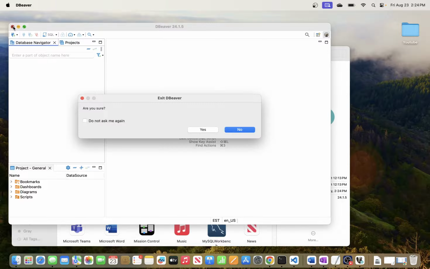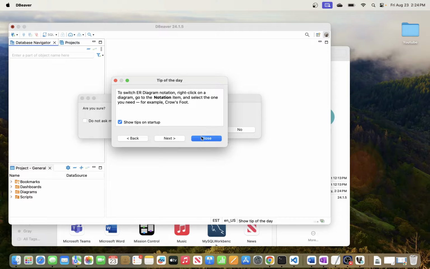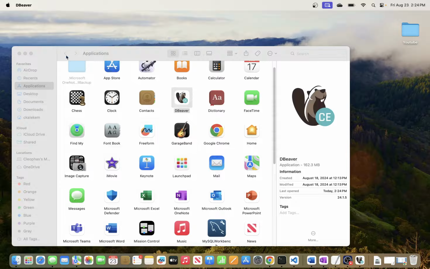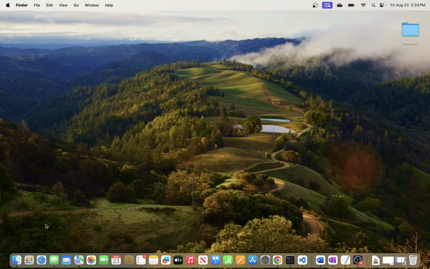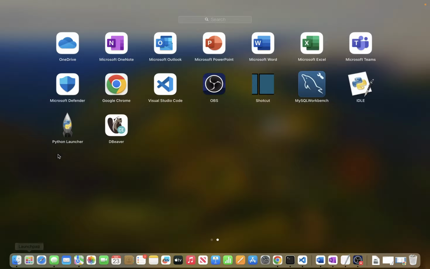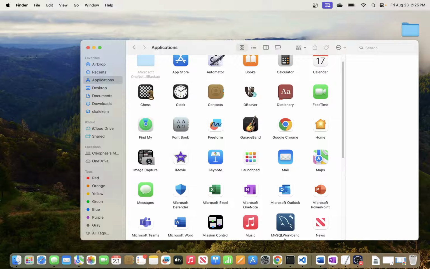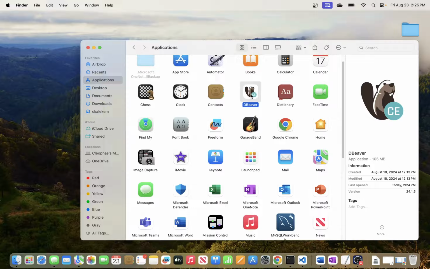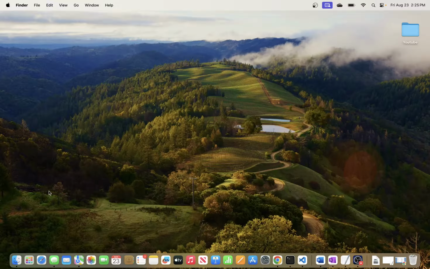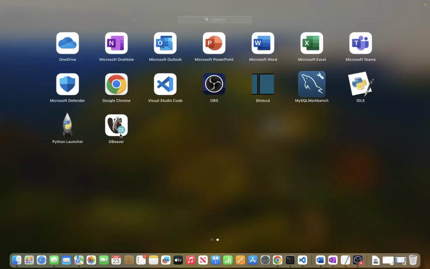Okay, so you can do that. Since it's downloaded, I think it should have moved here. So it looks like the .dmg file is the download. But the actual client should be contained in your applications.